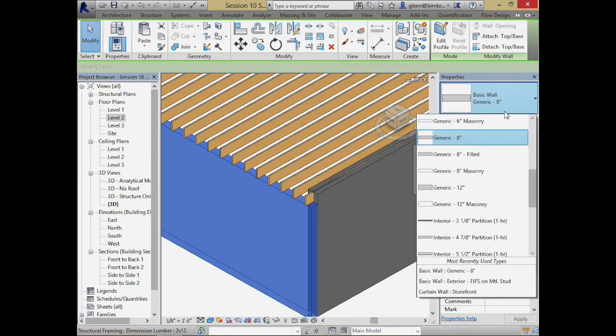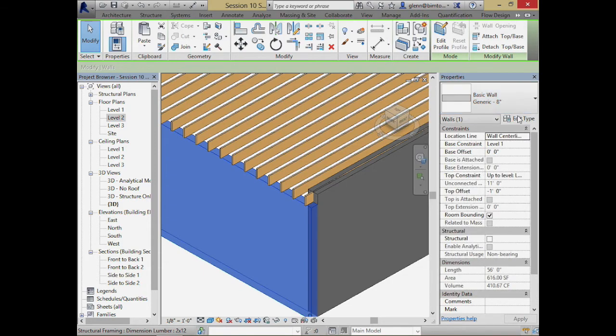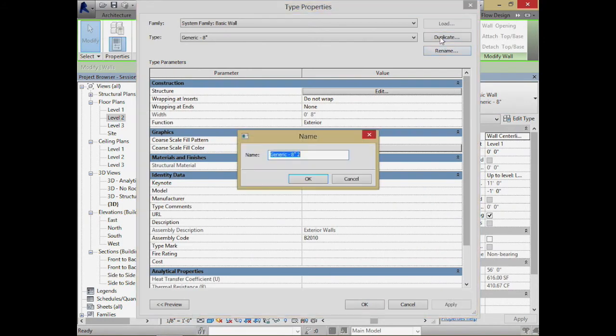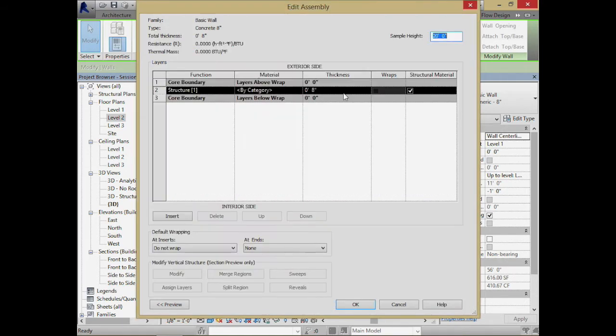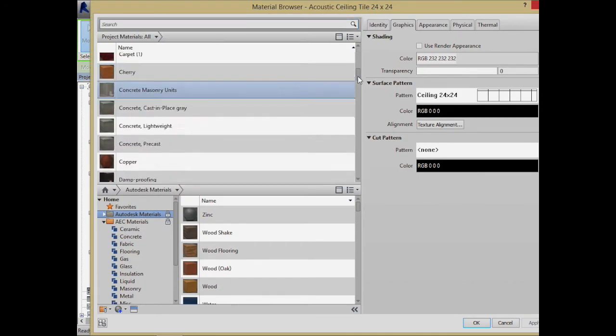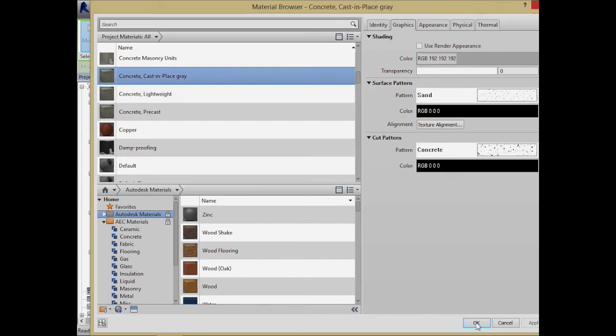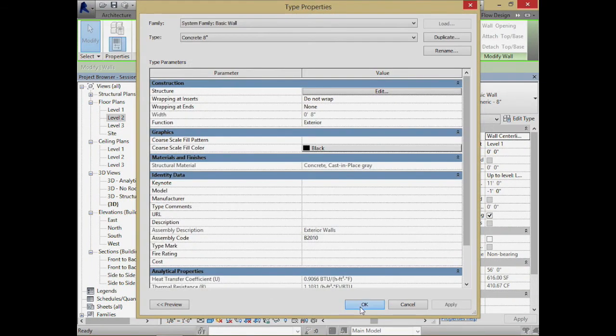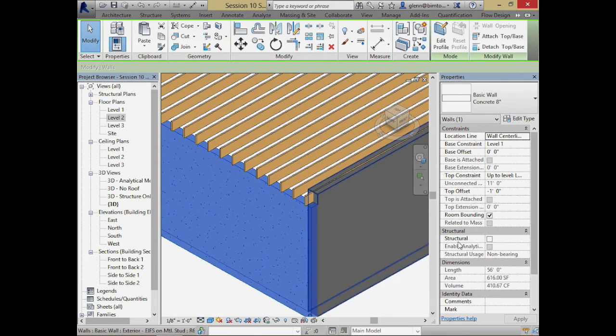So again, I will take that wall, let me edit its type, I will duplicate it. Put it over here, I'll make it concrete. Cast in place concrete, which will have some materials that can be analyzed. Okay, there is an interesting issue right here in all wall types you should know about. It's this notion of, is it a structural wall or is it not a structural wall? Walls by default aren't assumed to be structural. They're considered to be architectural, so they're not actually considered to carry loads.